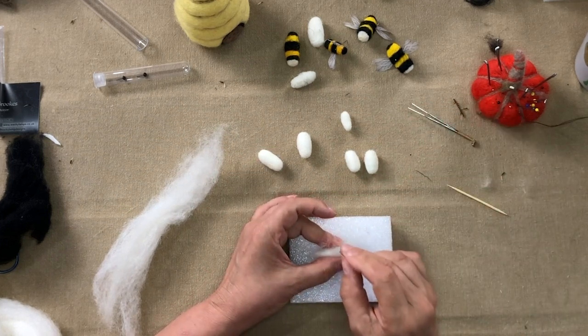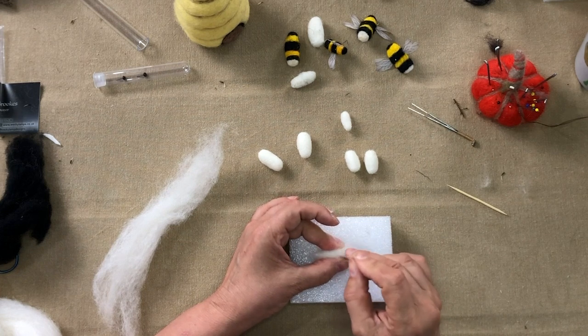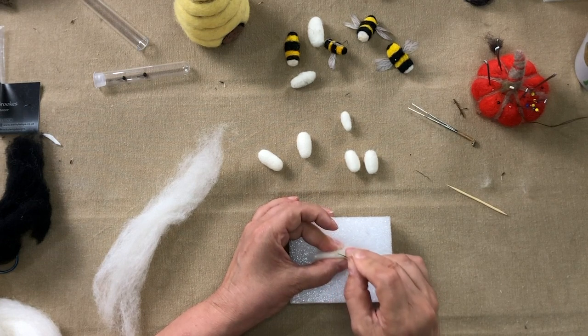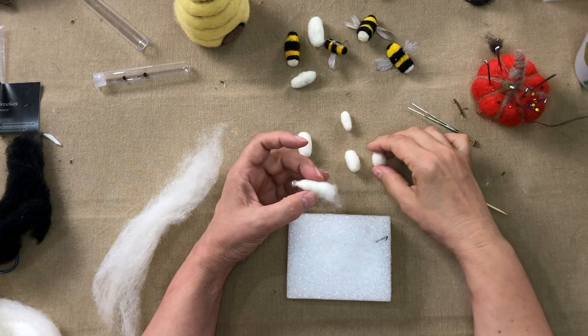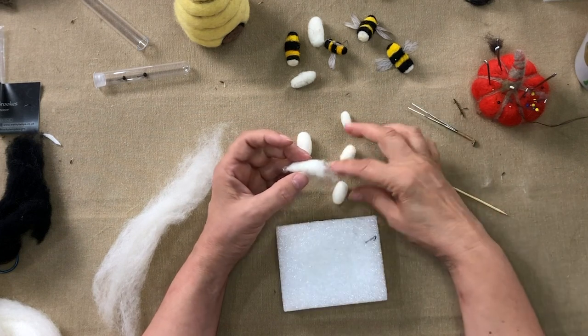Now, I'm just going to lightly tack this final end so that it doesn't unravel. Shouldn't do anyway, but just to be absolutely sure. Okay, and now we have our little shape that we're going to play with. So as I say, this is the kind of shape that we're going for and the size.